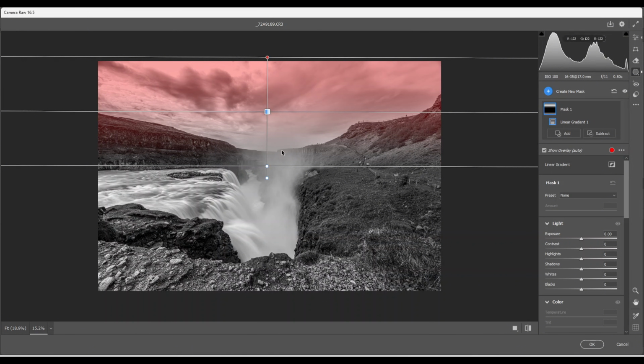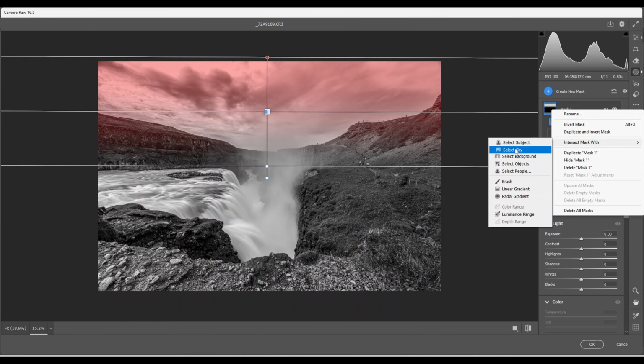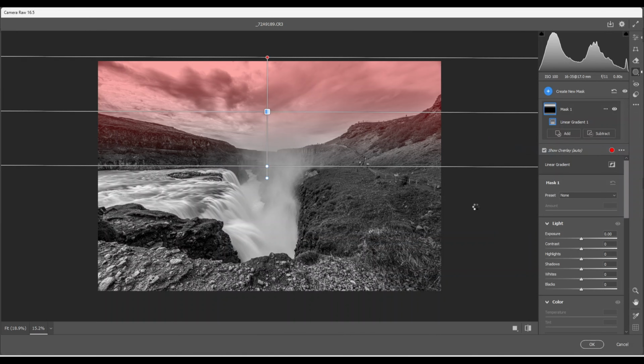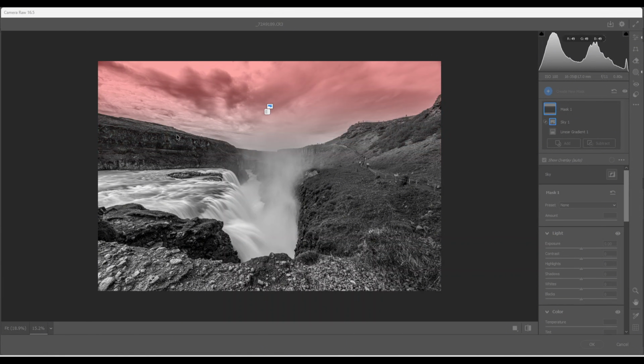So what we need to do, go over to the mask, click on these three dots here, and click intersect mask with sky. Select sky. Let the software do its work, and you're going to see the mask is going to disappear from the hills. And there we have just the sky selected.